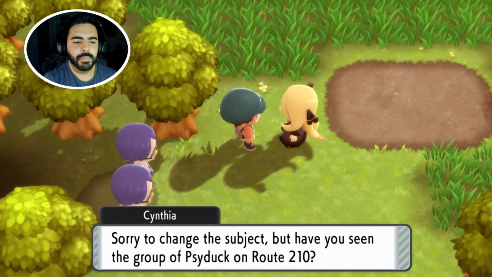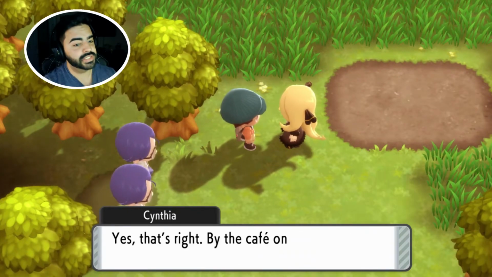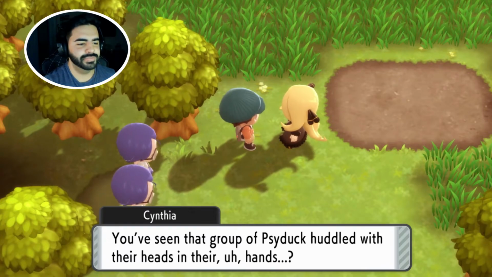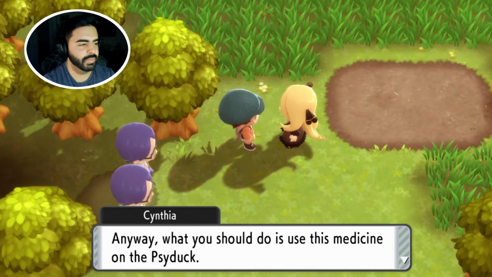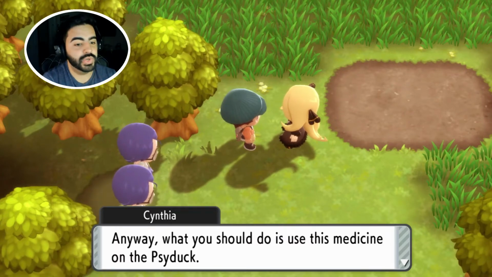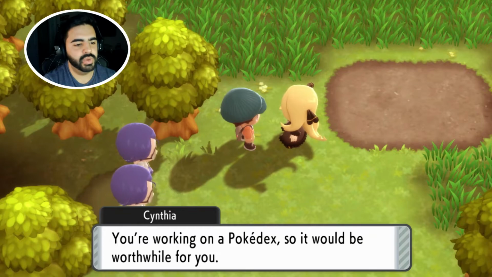Sorry to change the subject, but have you seen the group of Psyduck on Route 201? Yes, I have, by the cafe on Route 210. I said 201. If you've seen a group of Psyduck huddled up with their hands on their heads, what you should do is use this medicine on the Psyduck. You're working on a Pokedex, so it would be worthwhile for you.